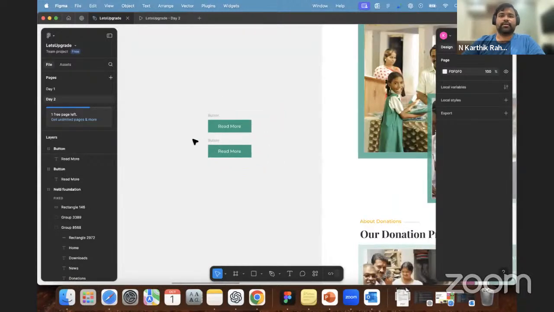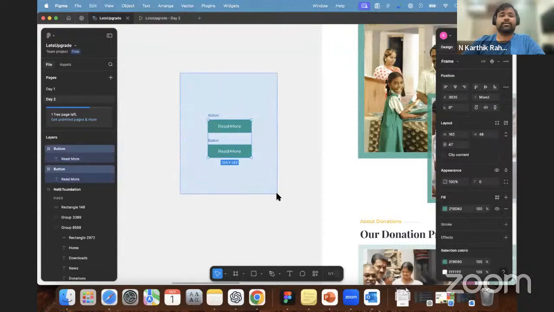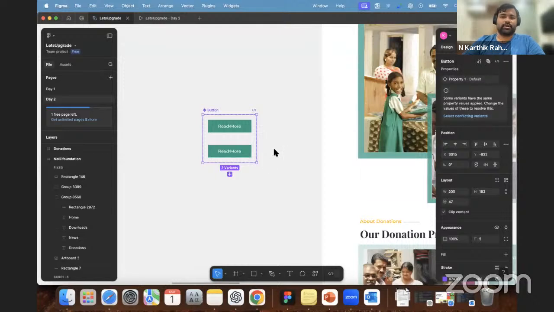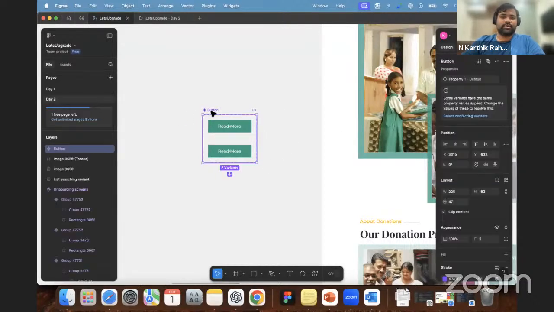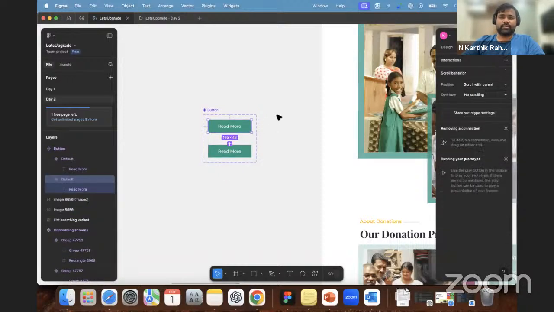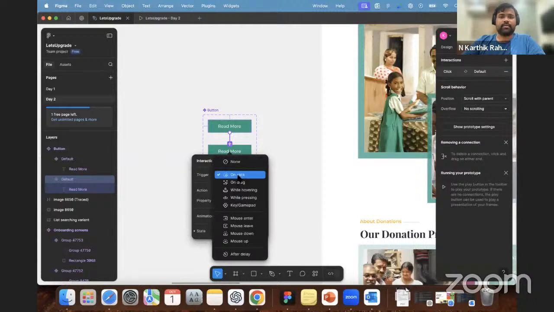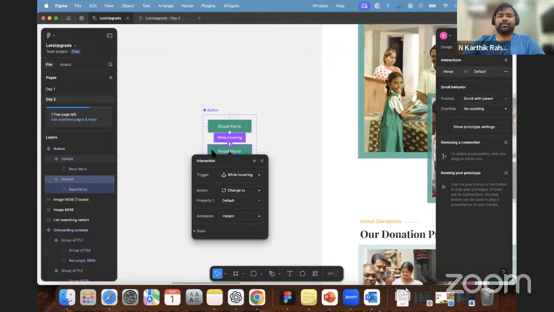So how to do that? You remember the component states, the component set, which I just showed you. Create components. Once you add the component set, you see this particular option here. Now click on this, go to prototype, from this screen to this screen, click on while hovering. The reason why I'm showing this is that on mobile we don't have hovering states, because on mobile we tap, we don't hover, right?